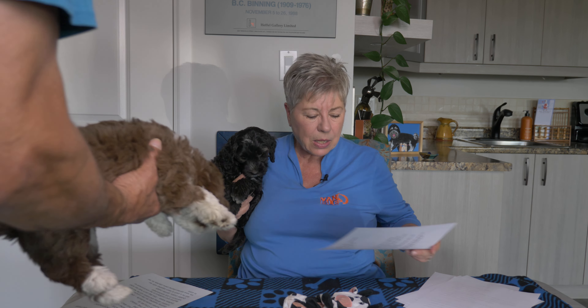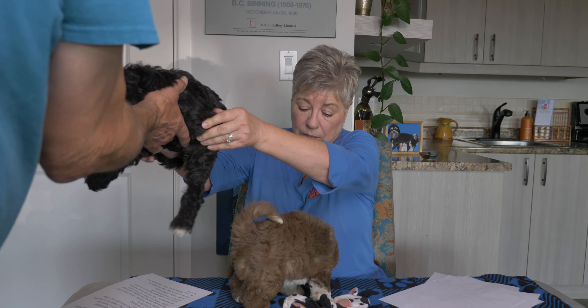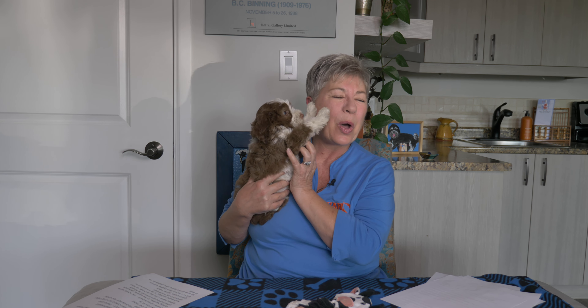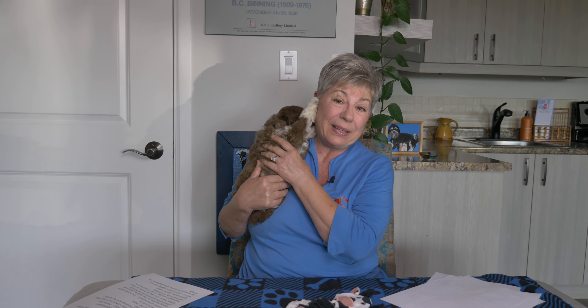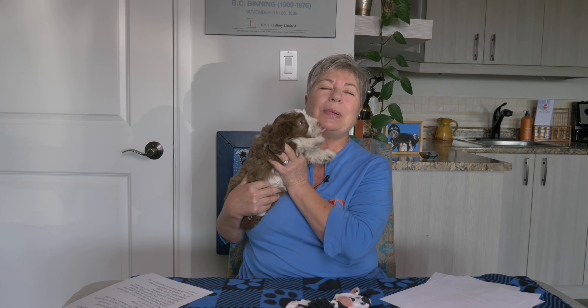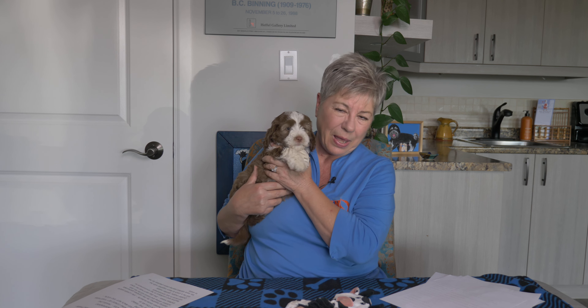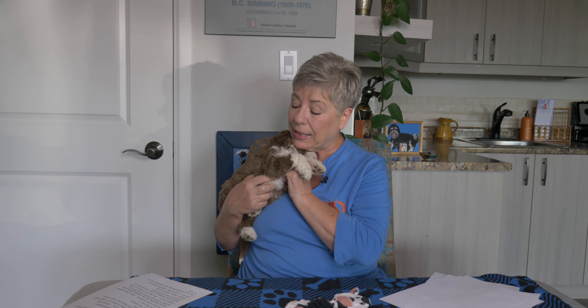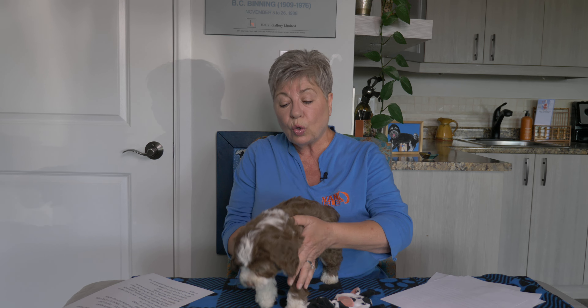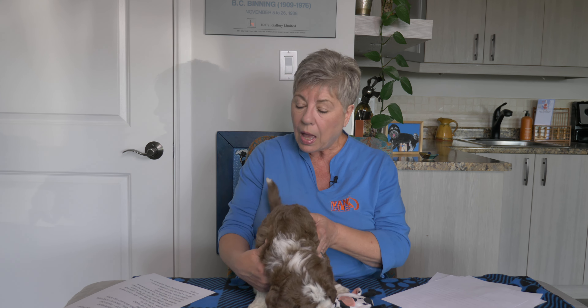That leads us to Black Collar Girl, who is also going to be going on an airplane — but in the opposite direction from RJ. She is headed south because she's going to be going to just outside San Francisco. You can tell this might be the kisser here — Reynolds says this is the puppy who can't hold her liquor. She is so affectionate and kissy. This little Black Collar cutie pie is going to join Leah and Mark, who live just outside the Bay Area in California. This is also their first dog, and they are looking for a dog who would be independent, enjoy going to new places, and traveling with them.